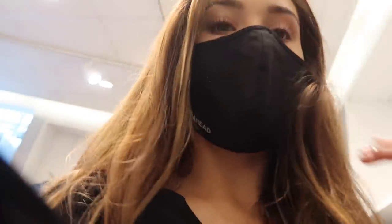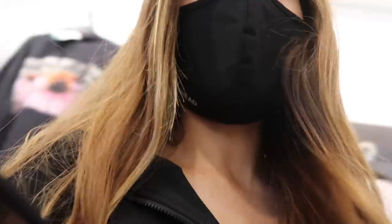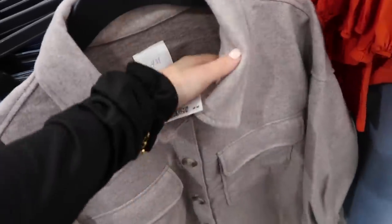I've got my nails done - they look really, really pretty and she did such a good job. Now I'm just in H&M looking at the autumn winter stuff because I'm a little bit early for my appointment. So far I've picked up this jacket here which is really cute - it's kind of like a felty material and it's cotton-y on the inside.